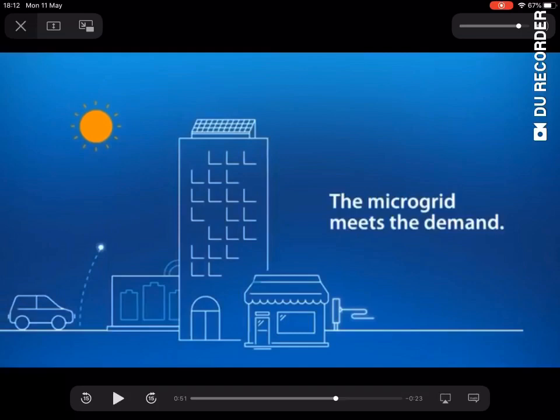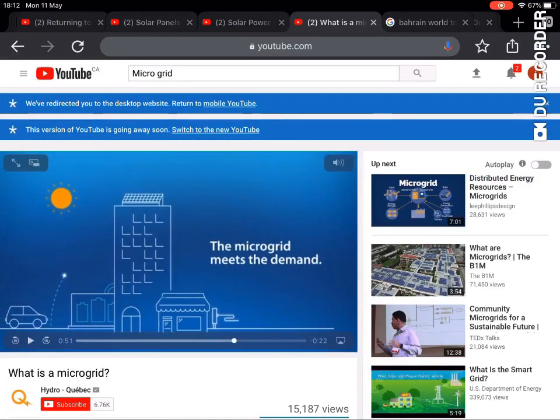Basically, they buy the supply from your house and they sell it back to the business, charging a lot higher, of course. And in that case, the producer can get money from the company, and the company can get more money from the other big companies as well. So that's the whole idea behind the microgrids.